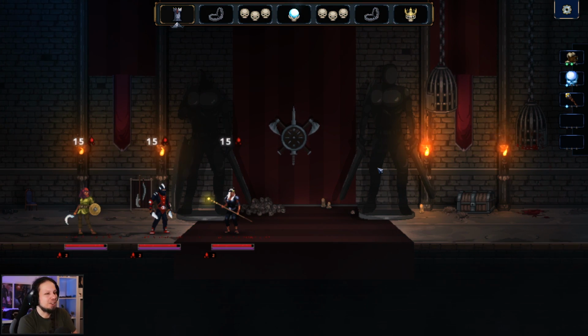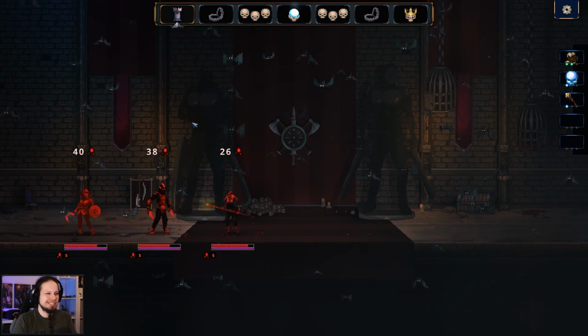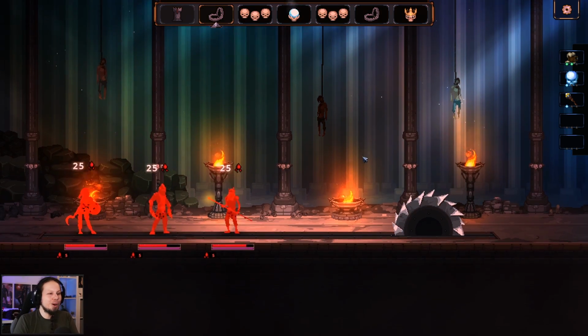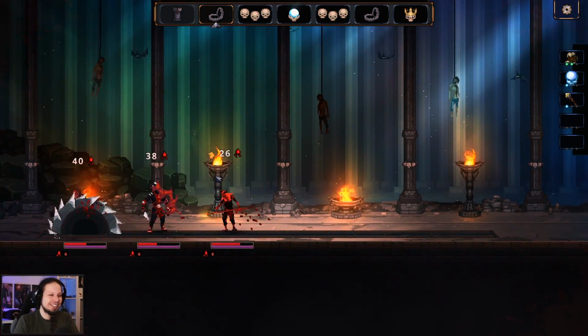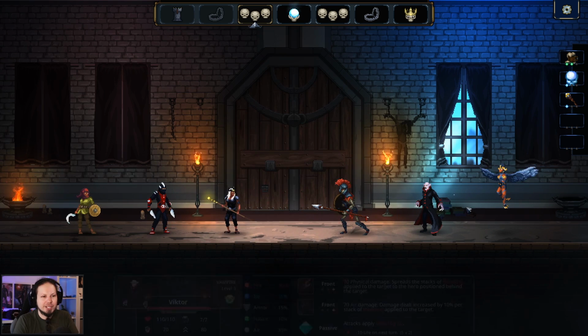Ah, man, I think we can get real strong in this one here. So, swarm of bats. Bleed them. More bleeding! Oh, look at all the damage that we are dealing up front. It might be that we are winning this in the first encounter.